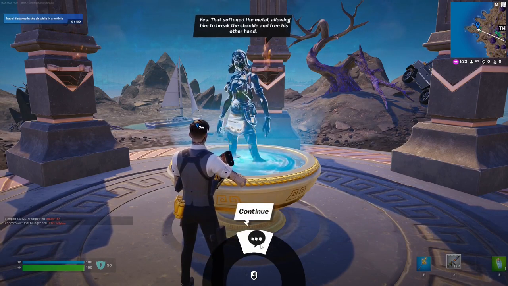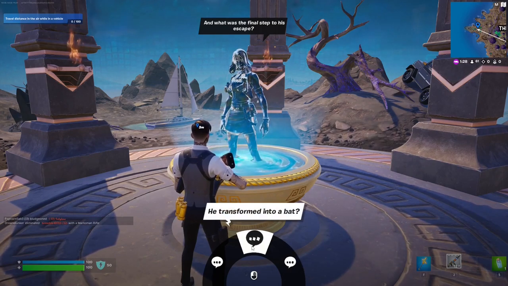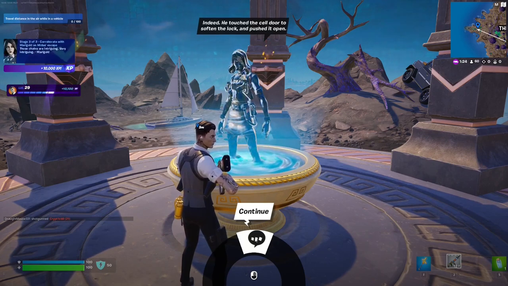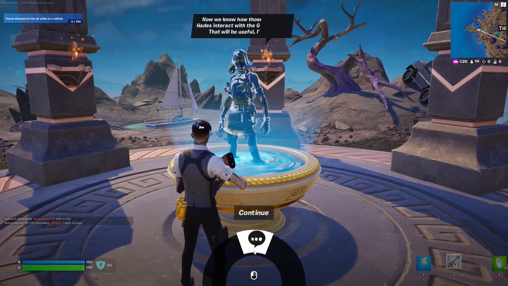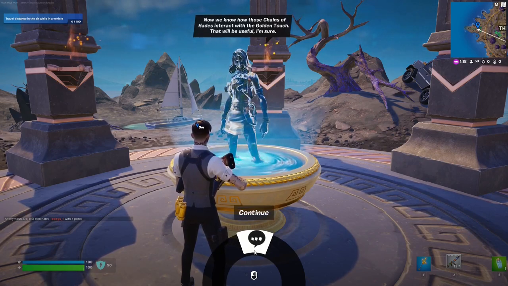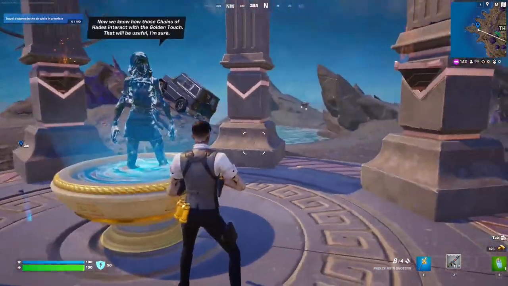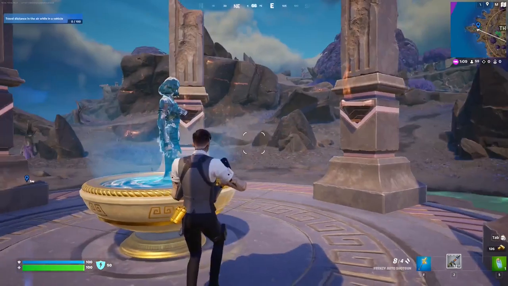Oh, okay, so we're supposed to make the story. So I think I know how to do this. He shoved open the cell door. He transformed into a bat. Zeus broke him out. He shoved open the cell door. Yeah, there we go. So he literally walked out of the underworld free at last. That's nice. Now we know how those chains of Hades interact with the Golden Touch. That will be useful, I'm sure. So yeah, that is pretty much it. That's the end of the mini storyline that we got, which is nice. I really, really like that.